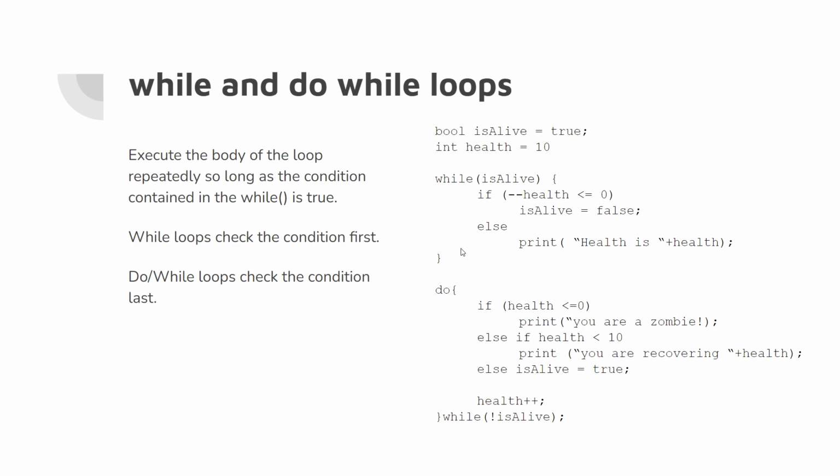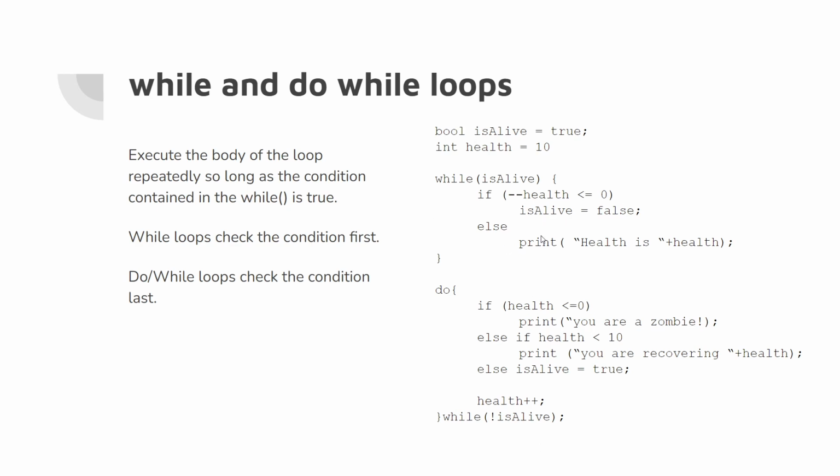So when do you use one? When do you use the other? Well, if you know you want to run the loop at least once, you can go ahead and do the do while. If you're coming in here and you're not sure if you're going to run it at all, you do the while. It's a bit of an optimization choice. So if you have some sort of operation that you know is going to happen at least once, and it might happen for lots and lots of game objects, well, then do the do. But when you're starting out, it's sort of interchangeable.